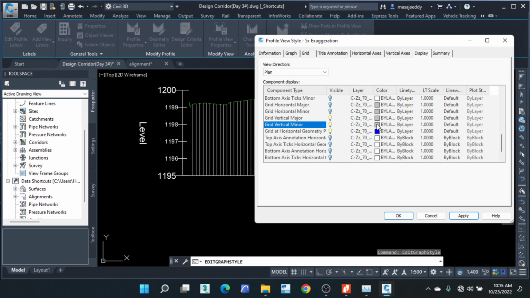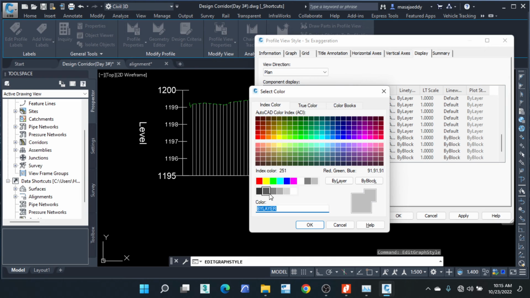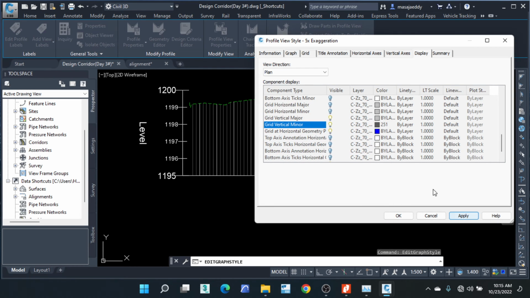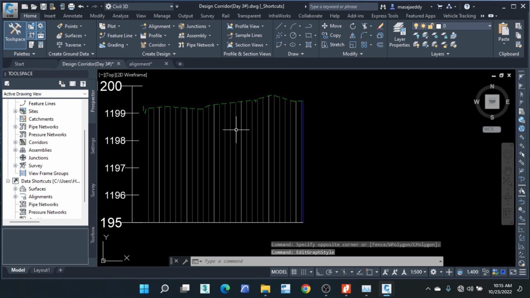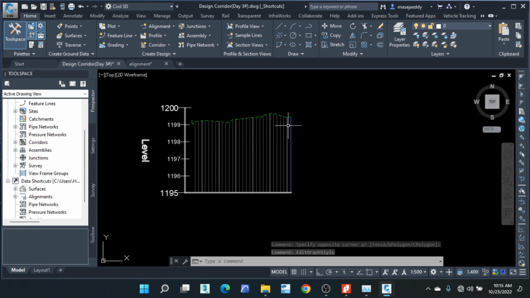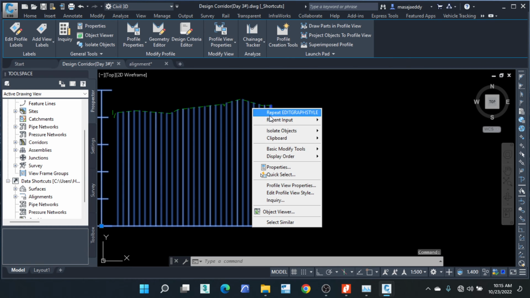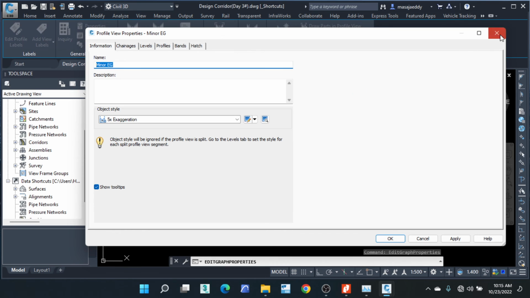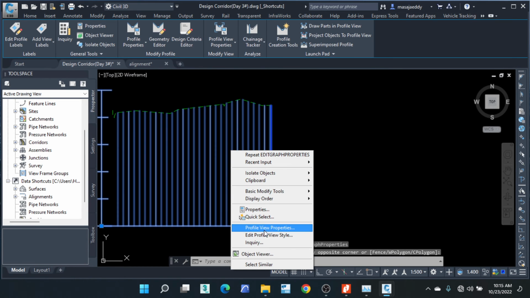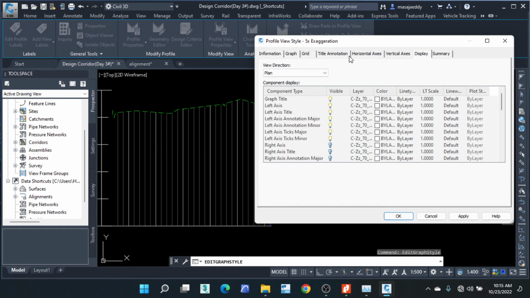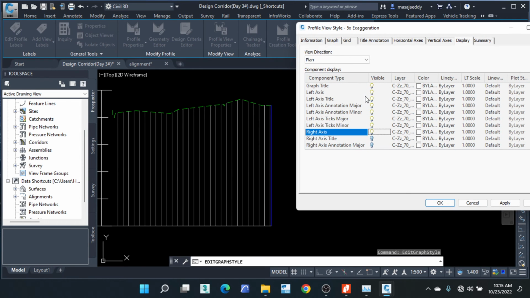So let me make the minor one a little bit darker. This one just resembles the one we had initially. So I'm going to now make just the design. So I'm making these adjustments. My assumption is that everyone can make these adjustments, okay? So I'm going to display the right axis also to the top.